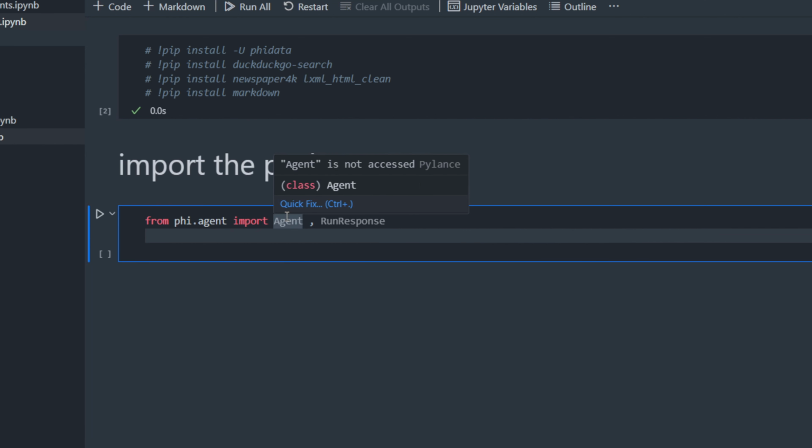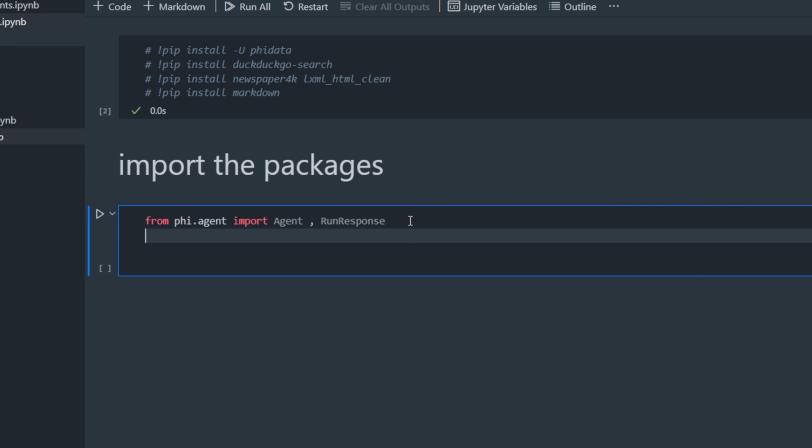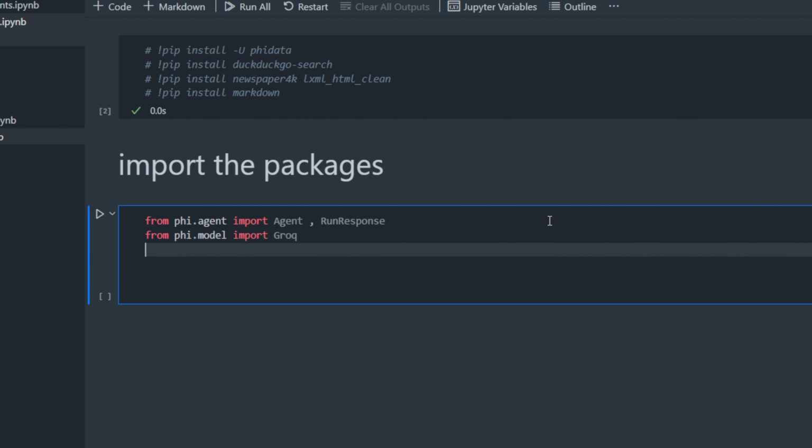So with the help of Agent, I'm going to build the agent, and RunResponse is to execute the AI agent to get the response. Now I want to import the model from pydata.model, import Groq. So this is for getting the model, guys.